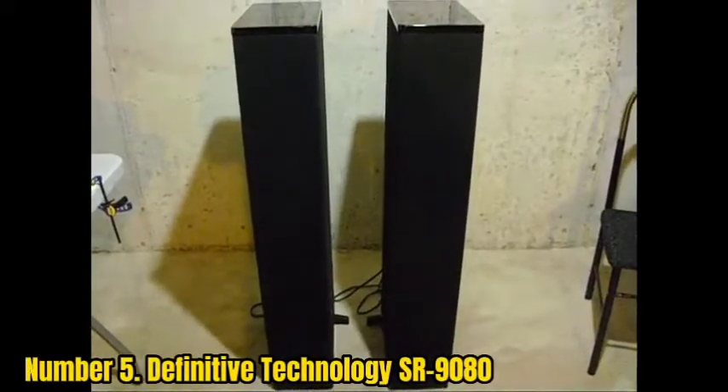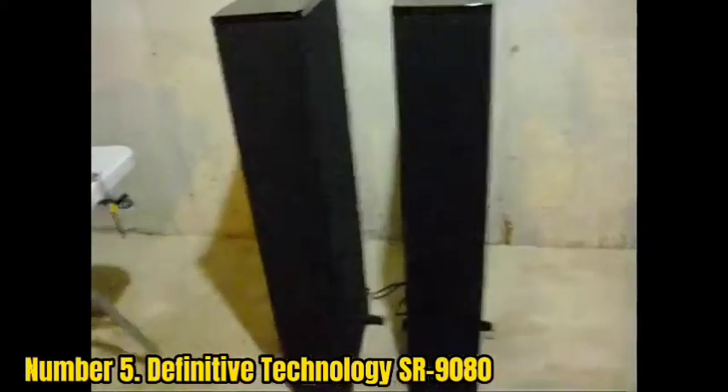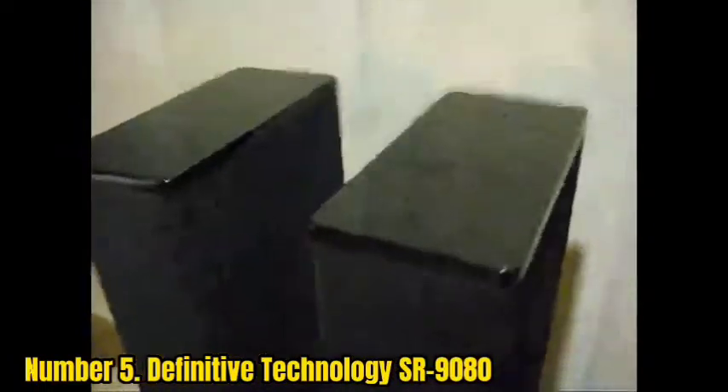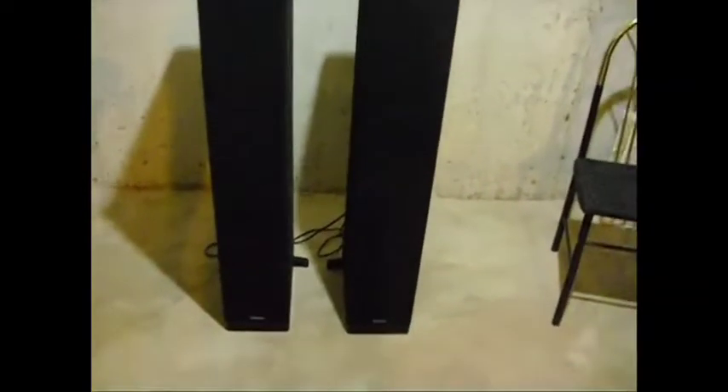Number 5: Definitive Technology SR9080. With more than 25 years of constant innovation, the latest audio technology, and relentless engineering, Definitive is one of the most trusted names in premium home entertainment and audio speaker systems. If you're looking for the best speakers for classical music, the Definitive Technology SR9080 is the ultimate choice. They are engineered to offer sound that transcends the status quo. The Balanced Double Surround System, BDS technology drivers, and dome tweeters deliver pure sound and perfectly reproduce even the most enthralling audio content. You will enjoy the robust bipolar design that gives you a truly immersive surround sound experience.